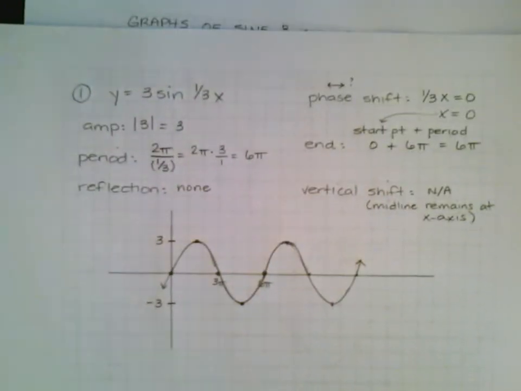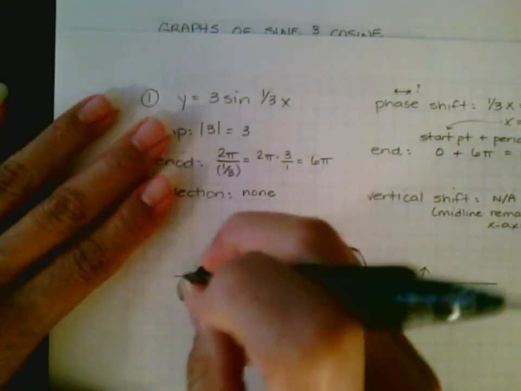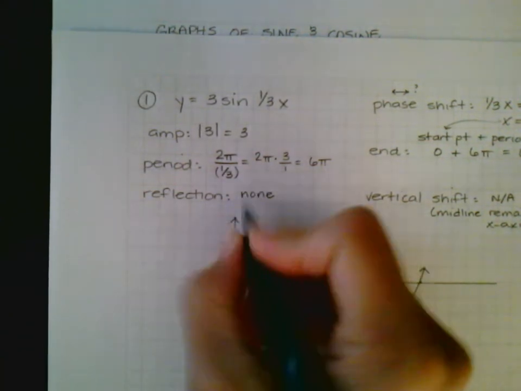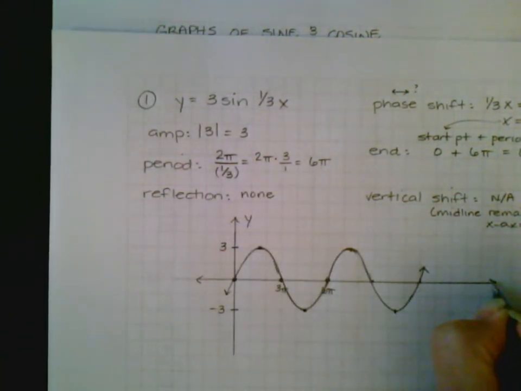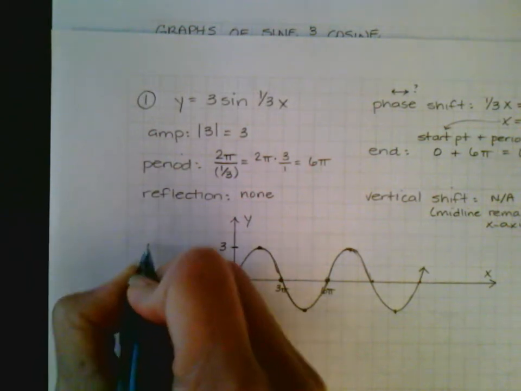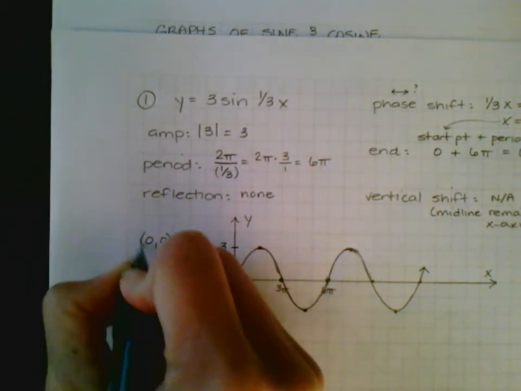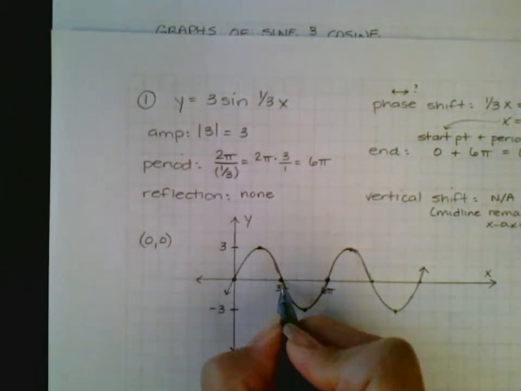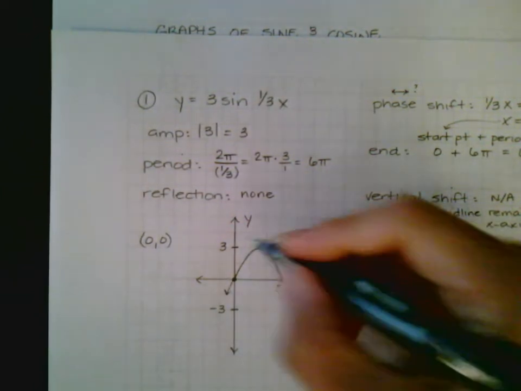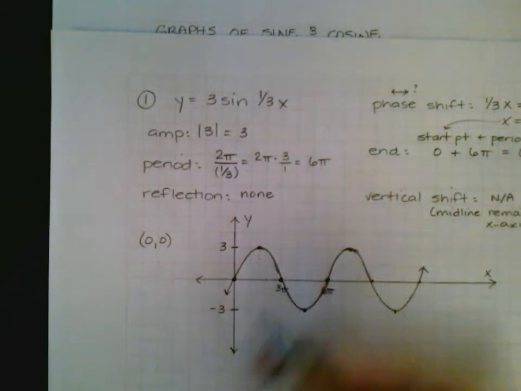So there's the graph of y equals 3 sine 1/3 x. And I would like you to provide me 5 points, and always use the 5 points that I gave you, that you first graphed. Okay, so in this case, the first graph point was 0, 0. So over here to the left, I'm going to put the points 0, 0. The next one was halfway between 0 and 3 pi. So in this case, it is going to be 1.5 pi.